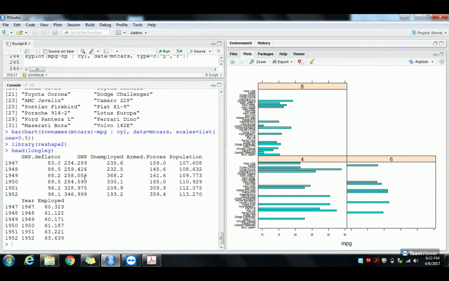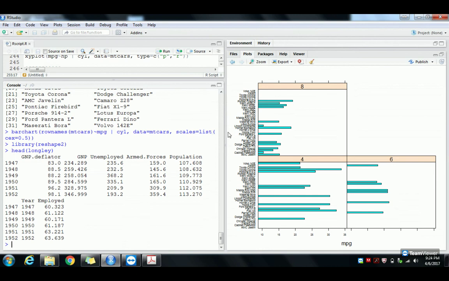I just headed this data set and we see this GNP deflator, GNP, unemployed, armed forces, the population, the year, and the percent employed. So basically it's unemployment rate, employment rate, population, and gross national product. So it's some information relating employment and unemployment.